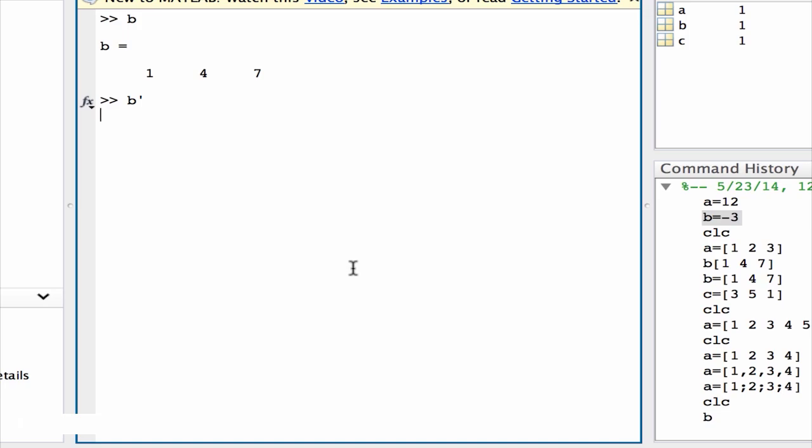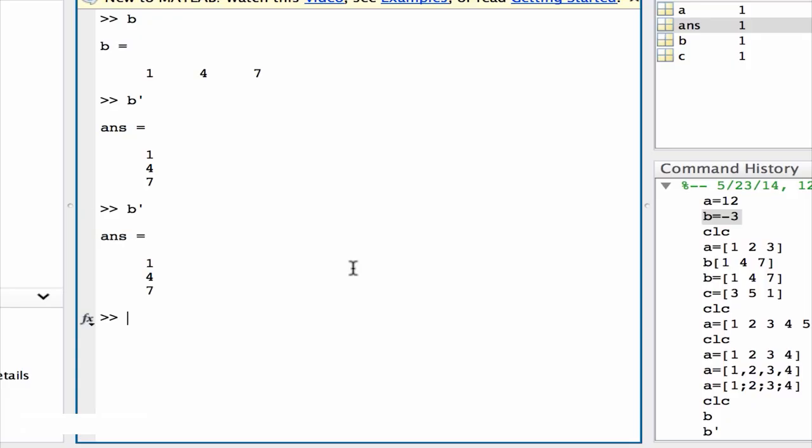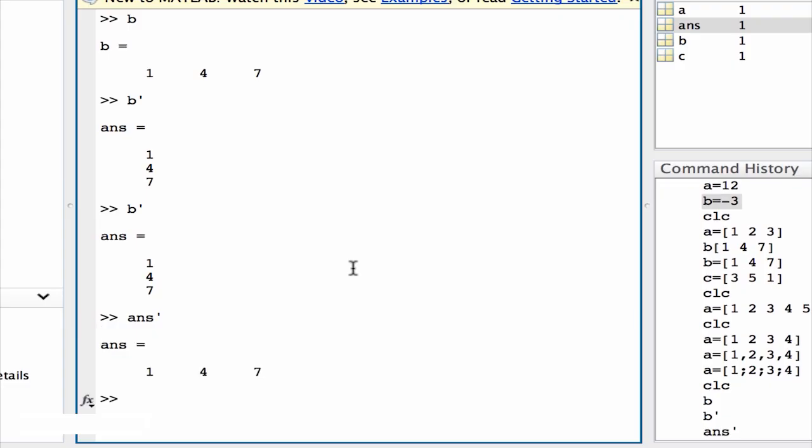If you do that and hit enter, it automatically changes the horizontal part into a vertical part. And if I repeat the same thing again on the answer, it's going to bring back the same result. Now we have b again.